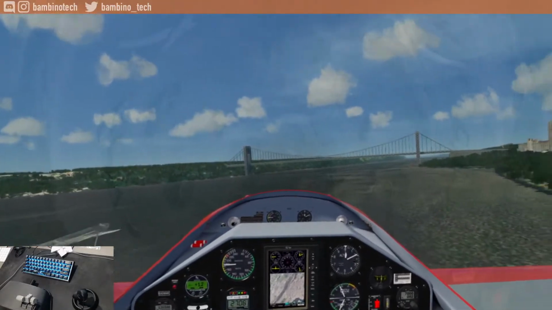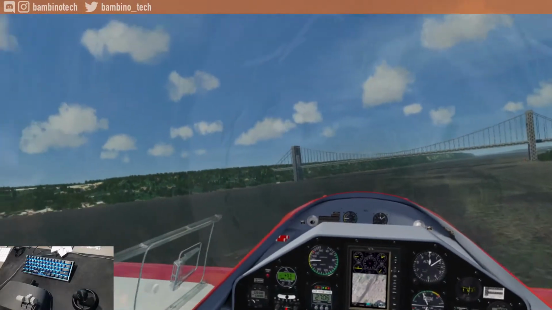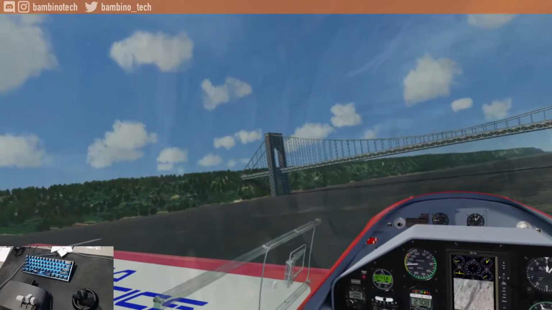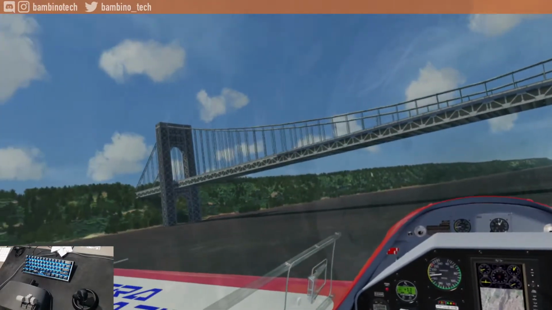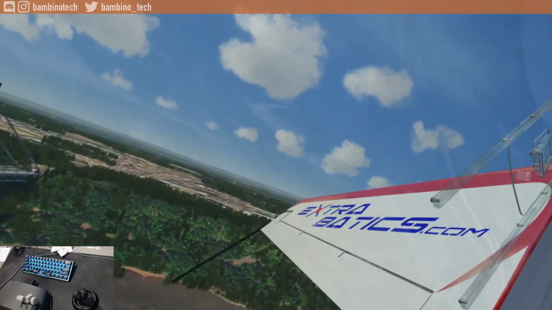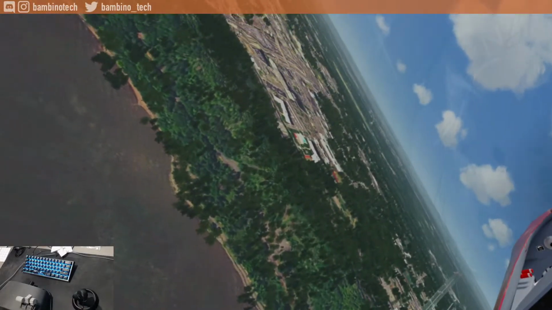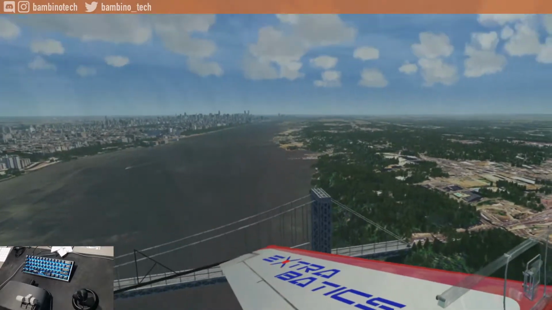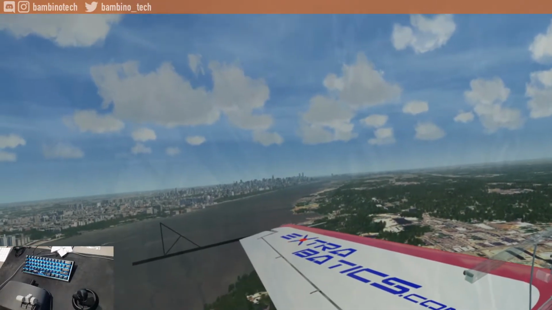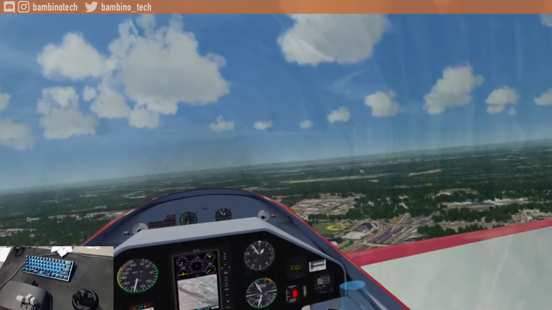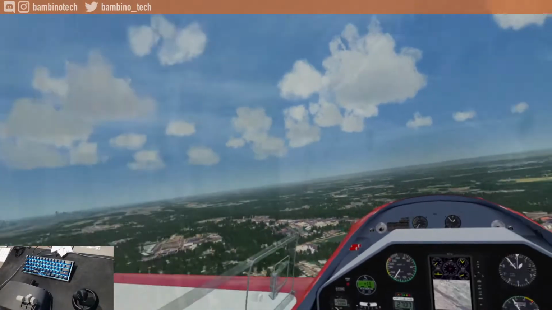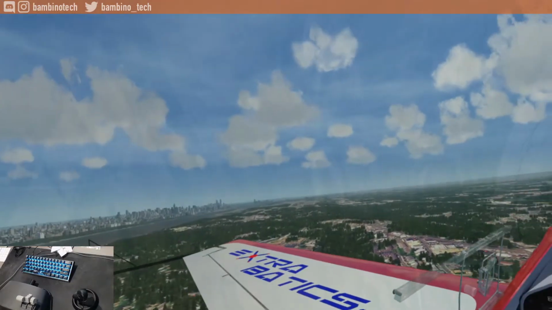Now you hear that ding? That was the controller shutting off. But this is a pretty cool experience right here. Now, okay, so looking in the distance, Manhattan looks a little hazy. It's not true to life, but you can make it out, let's put it that way. And I could see Jersey City. It's as if it would look on a hazy day, but you can make everything out.